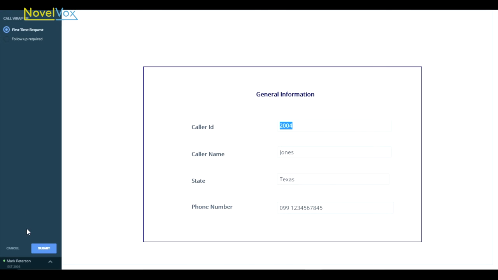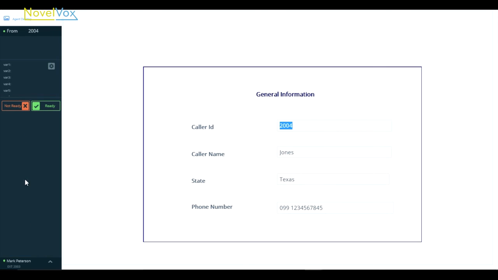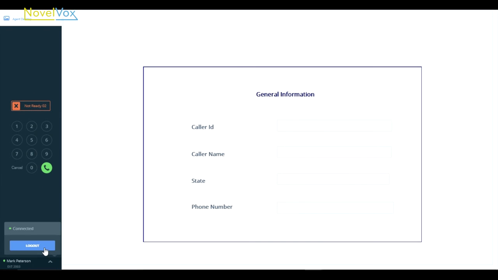Once we drop the call, enter our wrap-up code, and set ourselves to Ready again, we see all the fields have cleared. The agent can now set themselves to Not Ready and log out from the CTI bar. And that's how we can work with CTI events and listeners in Finesse Gadget Designer.